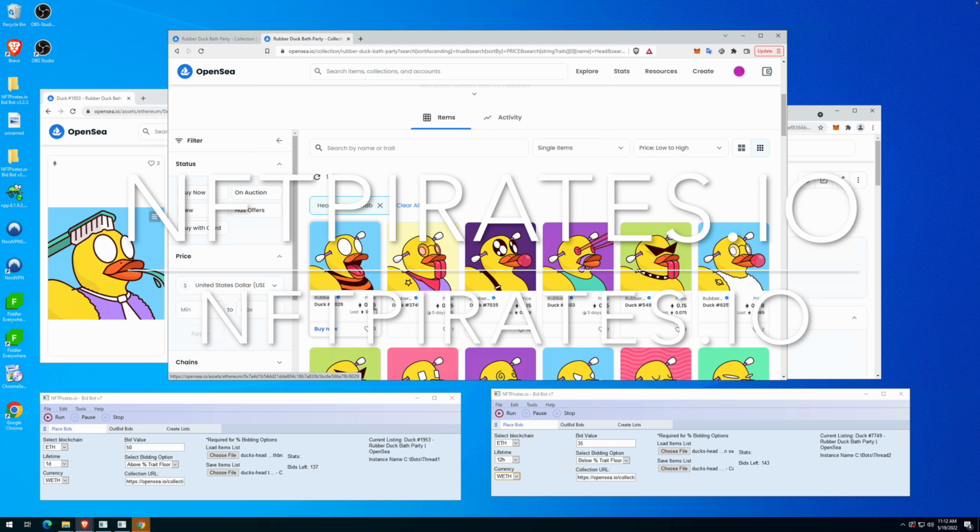So yeah, the option is dynamic also, and it's checking the floor price again every 20 listings. So let's rumble.